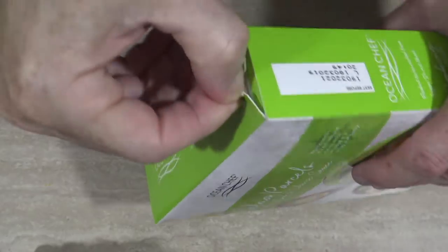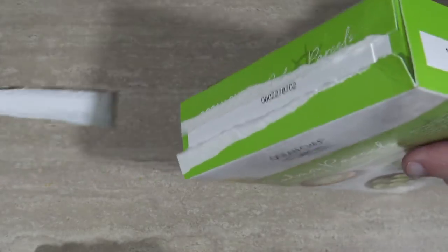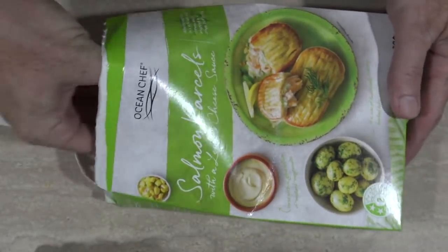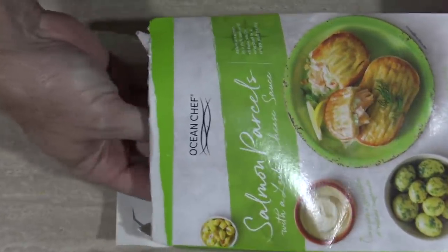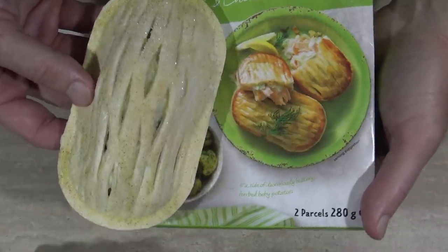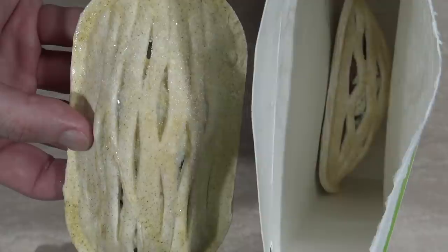So how about we crack this box open and see what it's like? Oh, perforations — cool. I didn't know they had these in Poland. Can you believe they sent this frozen fish all the way over from Poland? Absolutely amazing. They must have some really good freezers on aeroplanes or boats, eh? Oh, I'm really surprised — that looks fantastic. And I got two of them too. You little ripper.